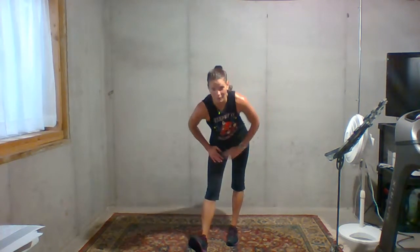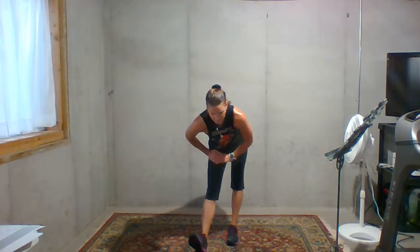Come on up. Other side. Quadricep stretch first. Press your hips forward. Hold. And swing that heel down and in front. Hinge forward. Hold here. Good.